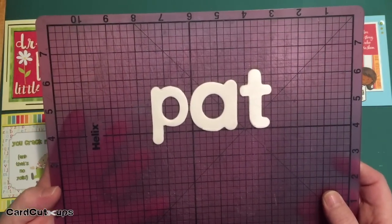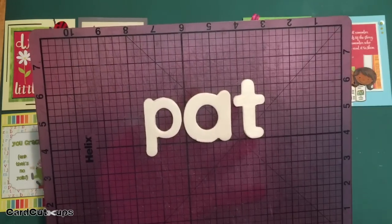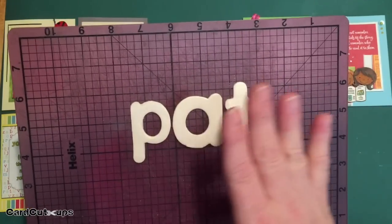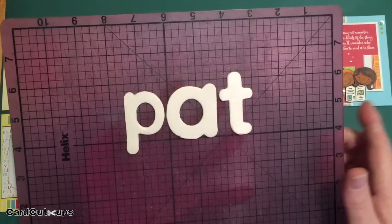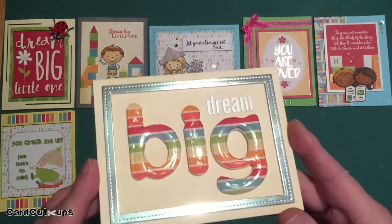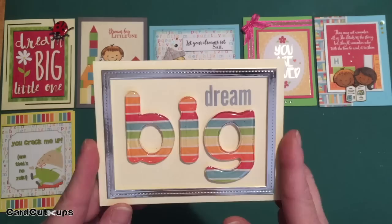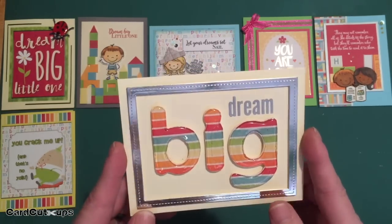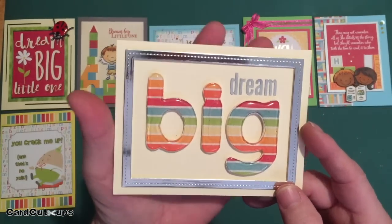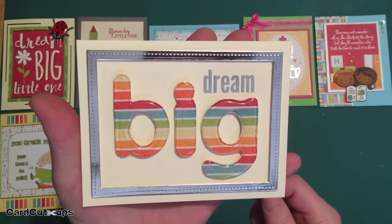All I did was attach my wood veneer pieces down to a grid and then glued the top of them and laid the pattern paper over the top so that it was in line with the grid on my mat and lined up perfectly. Let that dry completely before I trimmed that out with my craft knife. So that was actually much easier than you may think it was. I also, of course, went in and added 2 layers of glossy accents. I don't think I've used as much glossy accents in my life as I've used on this card set. These are big and chunky, absolutely great. They look like large enamel stickers. Great fun.